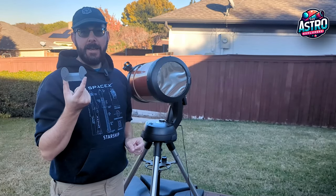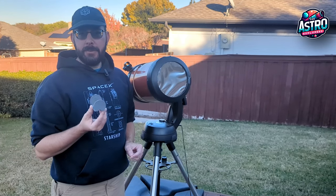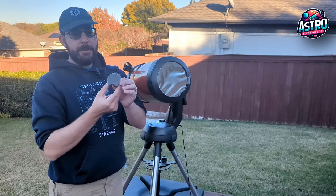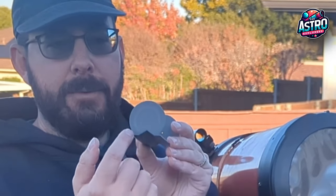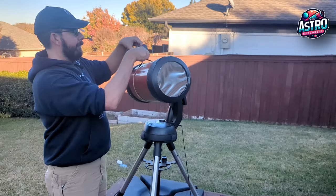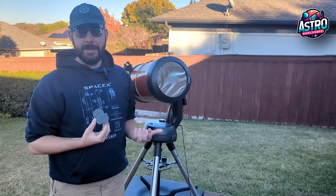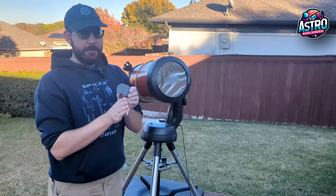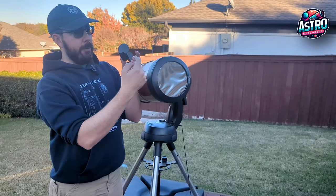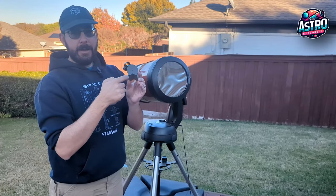The second item I wanted to discuss was getting a sun finder. The neat thing about this sun finder is it's one that I actually 3D printed — I'll put a link to that one for you as well, and there should be some others you can purchase online. What you have here is a little dot and then you have a target. When you set this on your telescope, it should sit nice and flat. I just use one of my wife's hair ties to hold it in place — it doesn't need to be glued on or anything like that. You put it on, it should be flat resting on your telescope, and you guide your telescope so that light source will start pinpointing to a pinpoint on your target.